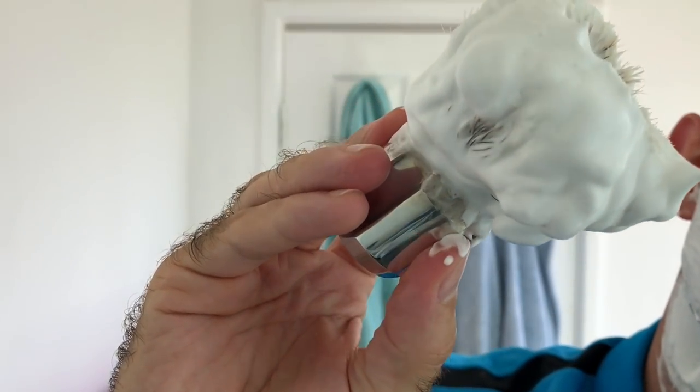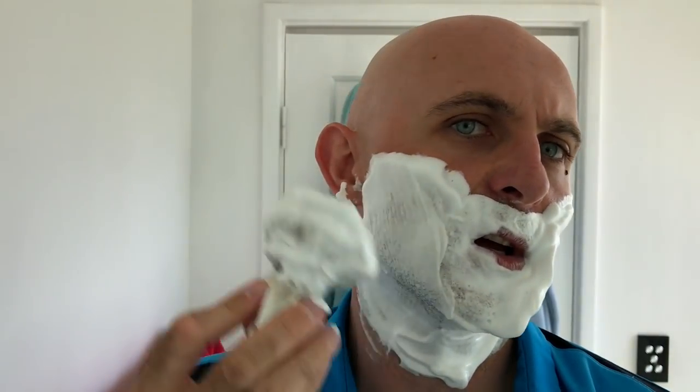You can see, the flow through on the brush is excellent. It really allows the lather to come through. The Fine Accoutrements soap lathers up an absolute treat. I've got 3 days' growth today.